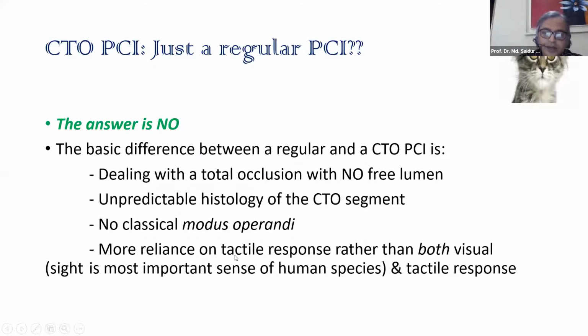So there is more reliance on the tactile response. This is very important for CTO because you don't have any visual like other PCIs. You know that sight is the most important sense of the human species, and it is absent here. So you have to depend on tactile response, and that's why CTO is a bit different from the regular PCI.